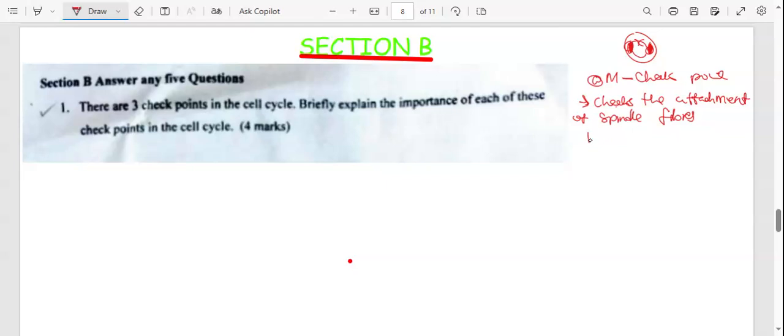It checks about that. Then the other checkpoint that we can say is what we call the G1 checkpoint. So the G1 checkpoint checks for DNA damage. Is the DNA okay? All right, so for replication to occur. Then the other thing that this one will do is we also check the signs of the same DNA.